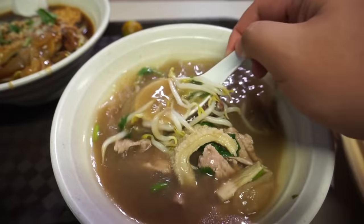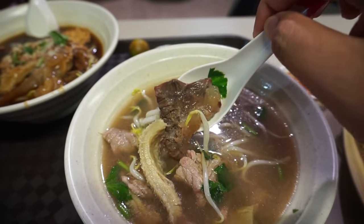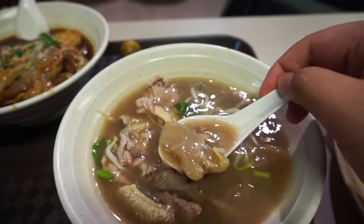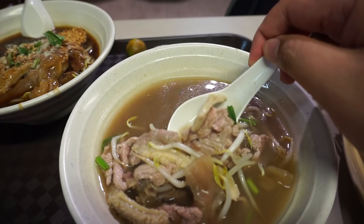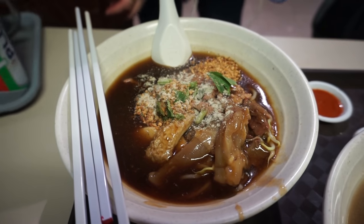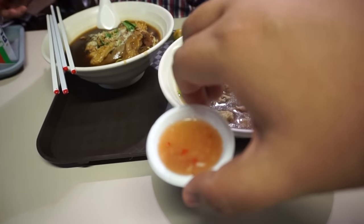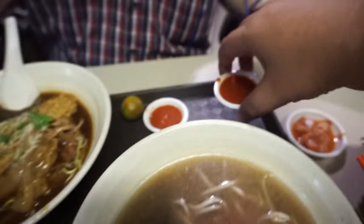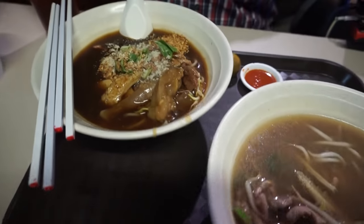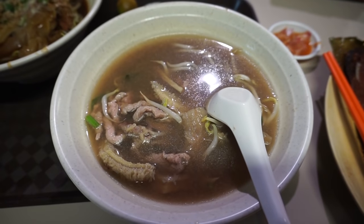So you have tripe, bean sprouts, some lean meat, some jerky meat with some tendons in it, and then you also have stomach and tendon — so these are all bits and pieces of the cow. And this is the dry one. The difference is that you have a starchy brown sauce that you eat with noodles. Both are enjoyable, it just depends which one you prefer. For the noodles itself it's quite okay, quite filling, quite tasty. If you like beef offal, this is a good place.